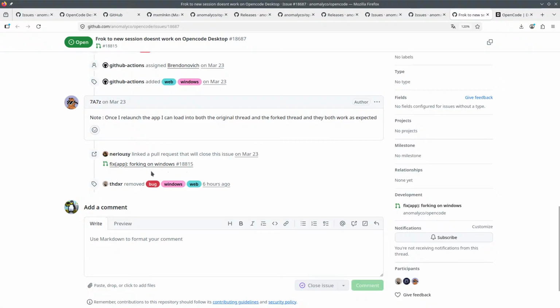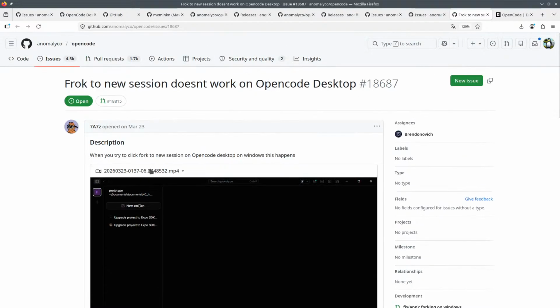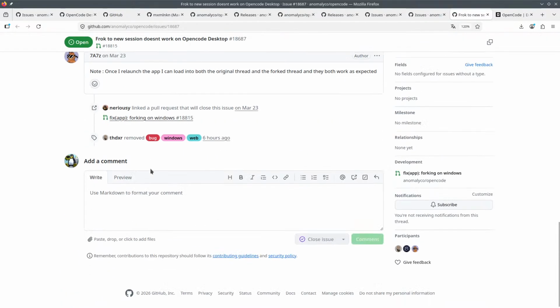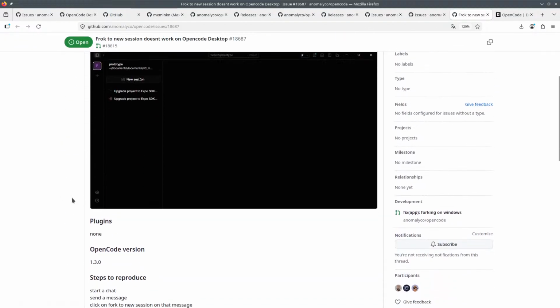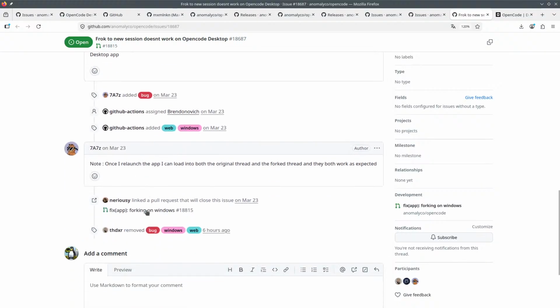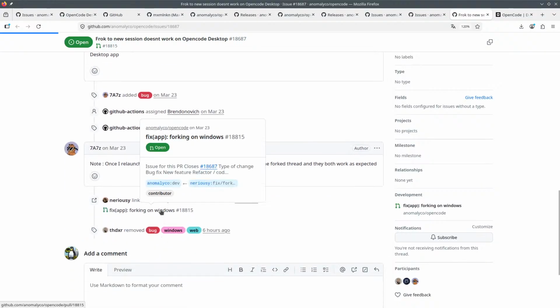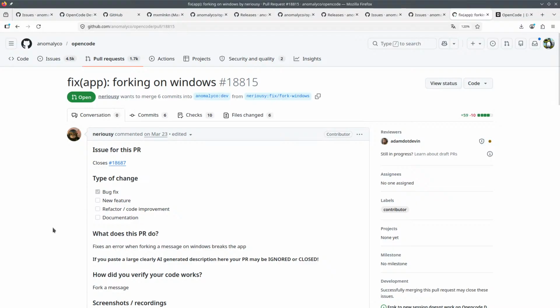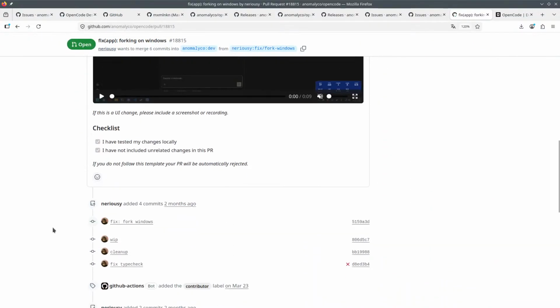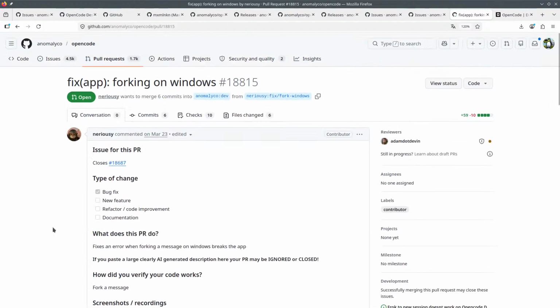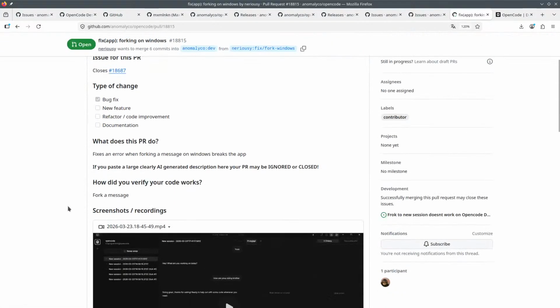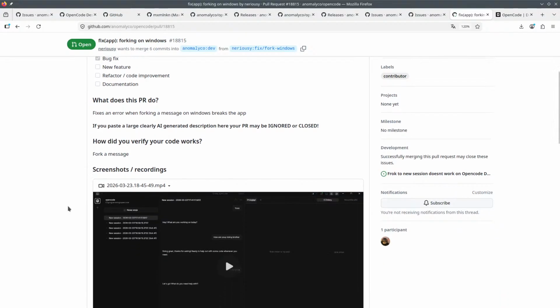Linked pull request. That's very strange because it seems like this has been removed. So this one is open. Forking on Windows. Forking on Windows. So bug fix, new feature.